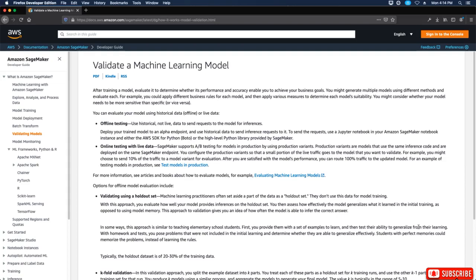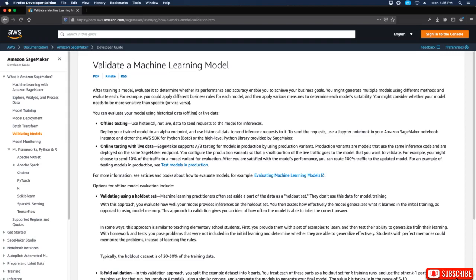With this approach, you evaluate how well your model provides inferences on the holdout set. You can assess how effectively the model generalizes what it learned in the initial training, as opposed to using model memory. This approach to validation gives you an idea of how often the model is able to infer the correct answer. In some ways, this approach is similar to teaching elementary school students.